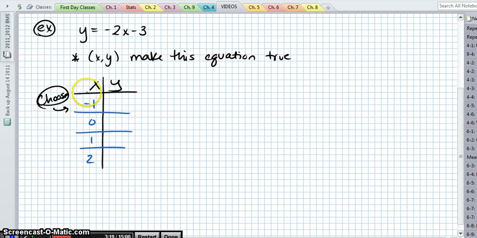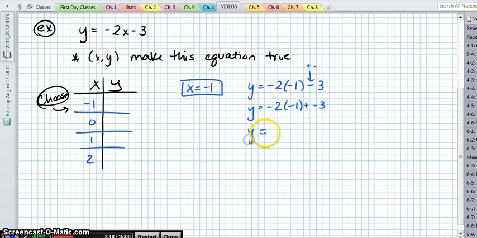Okay, so how do we figure out what y equals when x equals negative 1? We will substitute x equals negative 1 into the equation. So y equals negative 2 times negative 1 minus 3. This is a minus sign. If you'd like to rewrite it as plus negative so that you're able to calculate easier, please do so. You don't want to make mistakes because of negatives. We've been working a lot with them, so just pay attention to those minus signs. Here we get negative 2 times negative 1, that is a positive 2, plus negative 3, and that will give us negative 1. So one ordered pair that makes this equation true is (negative 1, negative 1).